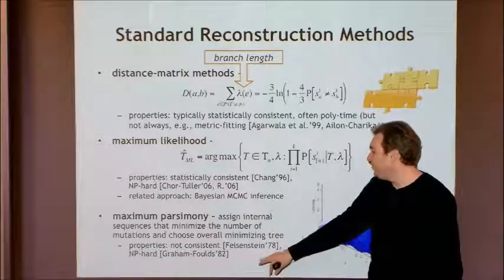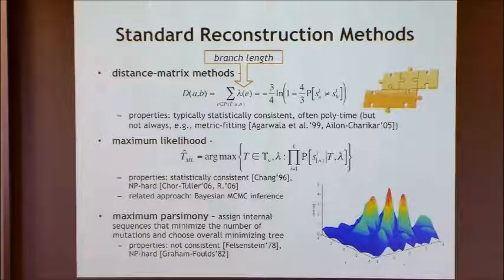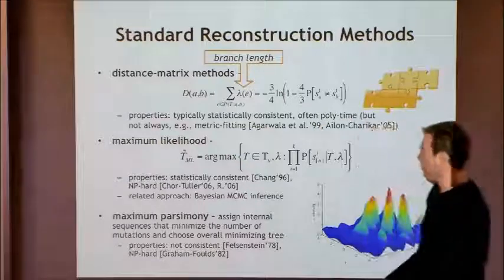From the computational side, of course, parsimony is an NP-hard problem. You can think of it as a Steiner tree problem on the Boolean hypercube. Suppose that instead of ACGT you have 0-1 sequences. Then each sequence is just one point in this Boolean hypercube, and these are your Steiner nodes. You're trying to connect them with a tree, and each edge corresponds to exactly one mutation, so you put a weight of one. Finding the Steiner tree there gives you the maximum parsimony tree. And this is NP-hard, it's hard to approximate.